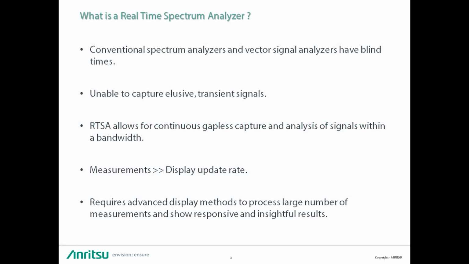As shown here, spectrum analyzers and vector signal analyzers are far different compared to a real-time spectrum analyzer. One of the issues a spectrum analyzer has is that it has some blind times. It's not able to capture elusive and transient signals as it's not sweeping fast enough. When we consider the RTSA, it's able to measure any kind of signal without any gap in the measurement time.